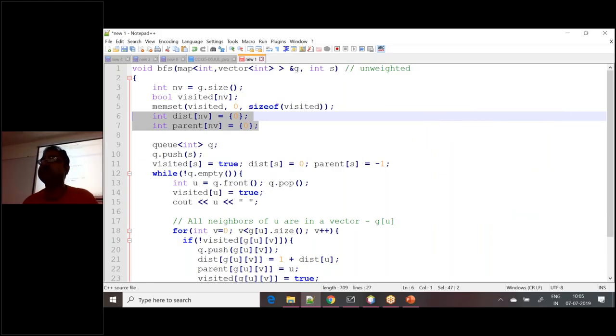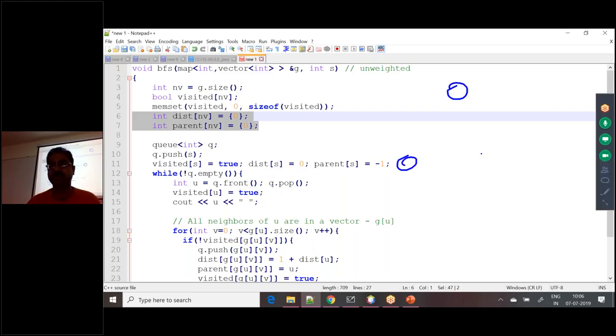But this doesn't work in weighted graphs. Why? Give me an example. Let us say we are finding the shortest path between this and this. This weight is 1, this weight is 2, and this weight is 5.